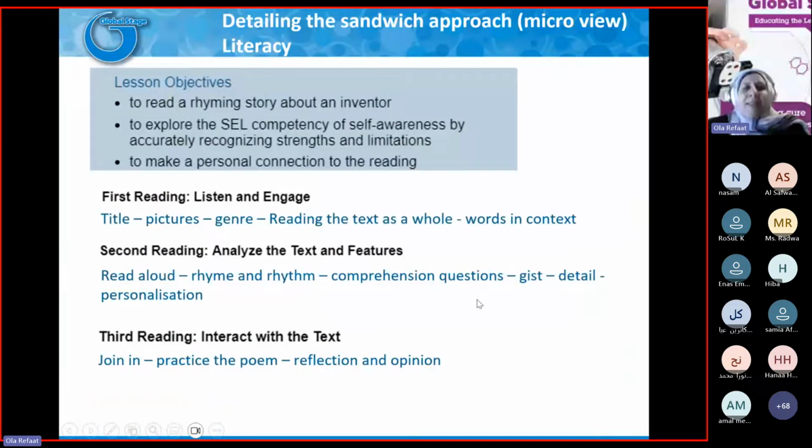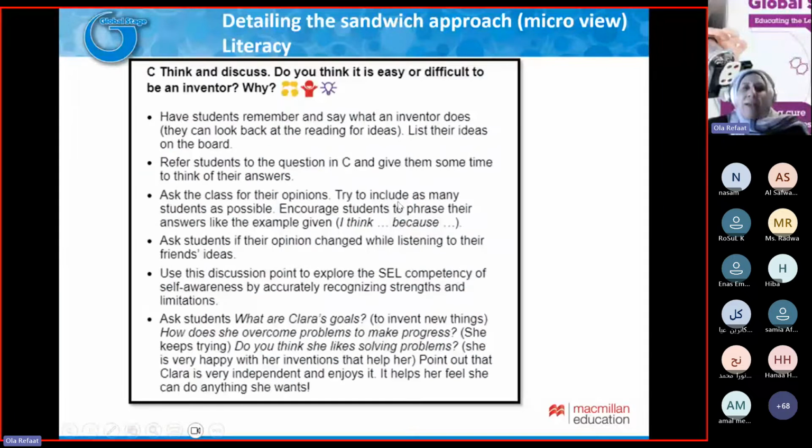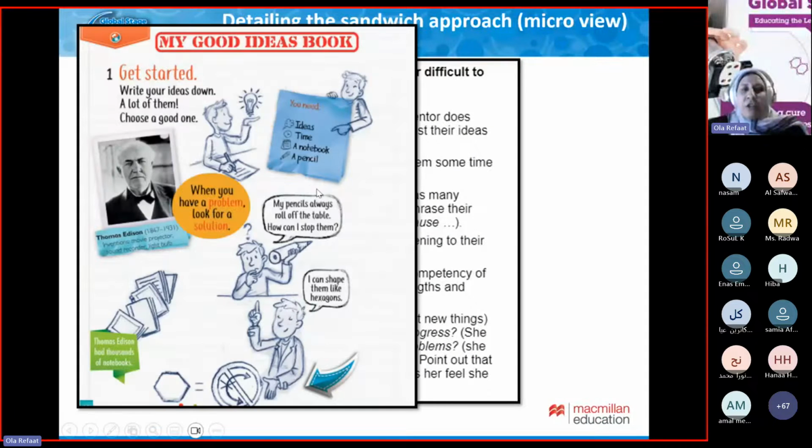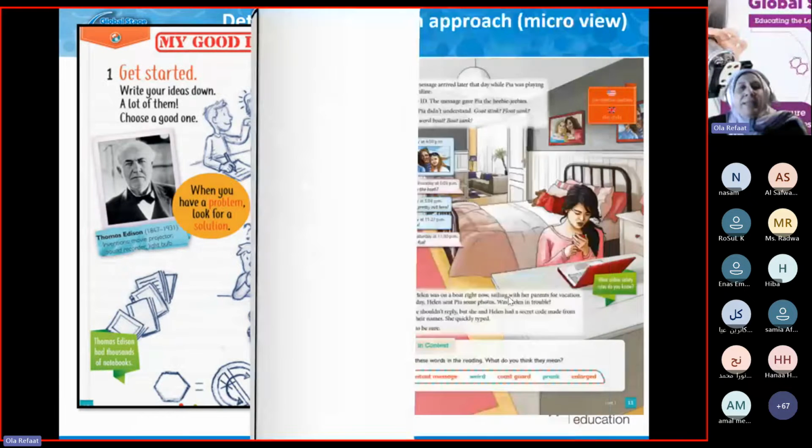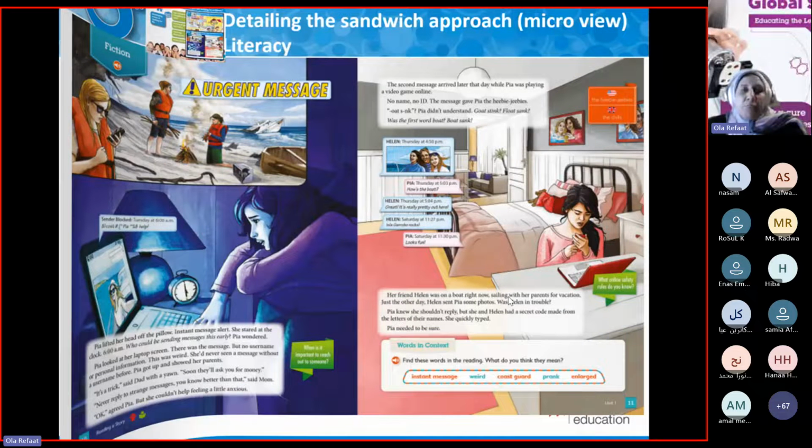If we look at the same example of the nonfiction, here the nonfiction is about, actually, if you want to be an inventor, you need to have a notebook and you need to plan. And it shows them how this guy plans their inventions. It doesn't tell them to become an inventor, but it's a nonfiction text on, if you want to do this, this is one way of doing it. This is the text in level 5 or 6, I suppose.